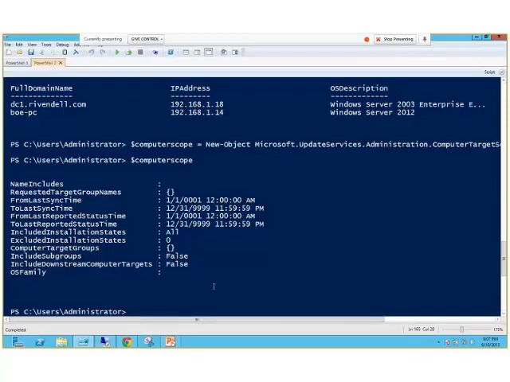You can specify the last sync time range, last report time range, even different installation states, such as if I wanted to find out if it was a failed installation or excluded, or if I want to exclude installation types. And these come more into play later on when I talk about reporting and how you can use these to find out what has failed or what needs a reboot.